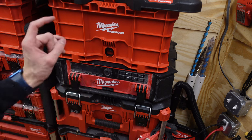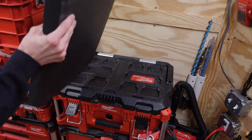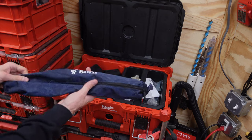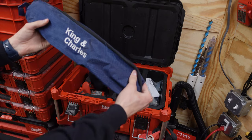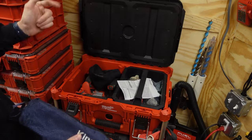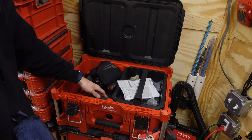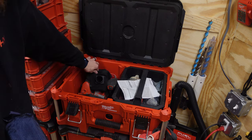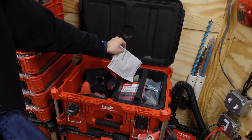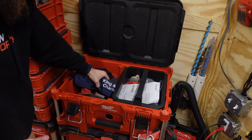Moving down in the build, you'll see I have the M18 pack out radio. This is where I keep all my woodworking tools. My knee pad just sits in there where I can pull it out. In here I keep a template for drilling out handles for cabinets — this speeds up your work if you're doing anything like that. You'll find my M18 planer, my rotary zip tool, the M18 sander, my jigsaw, my router, and all the dust collectors that go along with those tools. As a plumber I'm not in this one a lot, but I am a tradesman and I do like woodworking.